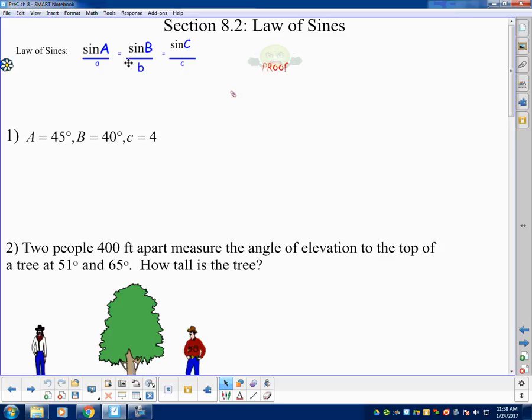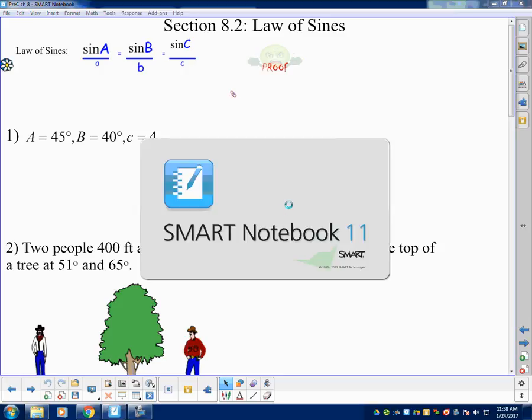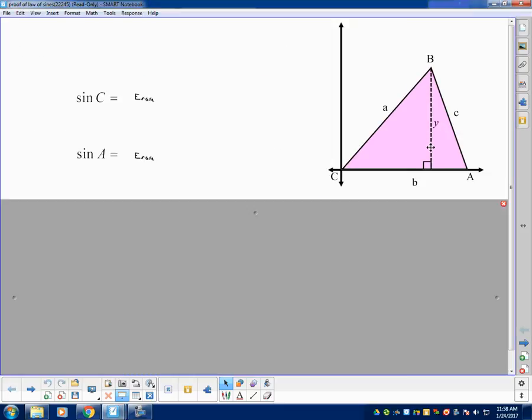So the proof, here it is. So you'll see here my pink. Is that pink? It's like a lavender. So if you look at that triangle, the lilac triangle, it is not a right triangle. But what we're going to do is drop this altitude, this dashed line, call it y, and create actually two right triangles next to each other. So we're going to use right triangle trig to prove the law of sines. It's pretty simple one to do.